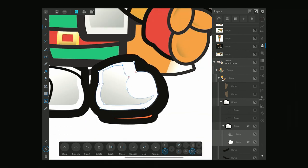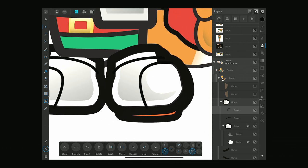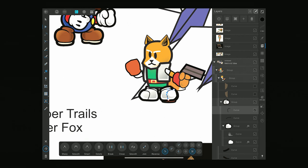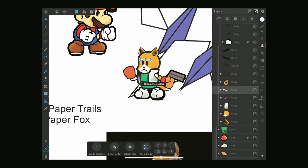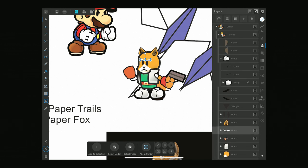Okay, so now we can add these curves back in, and we'll move them around as desired. For now, mostly this guy. Alright, so taking some time to think about it. And I believe we're just going to move these above the eyes. Wherever I put those eyes.